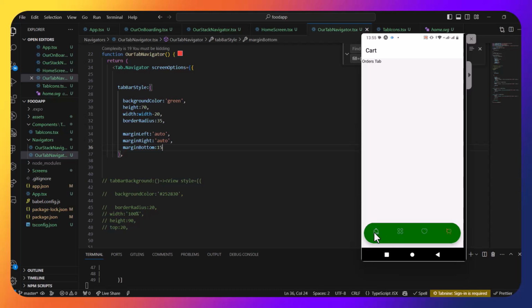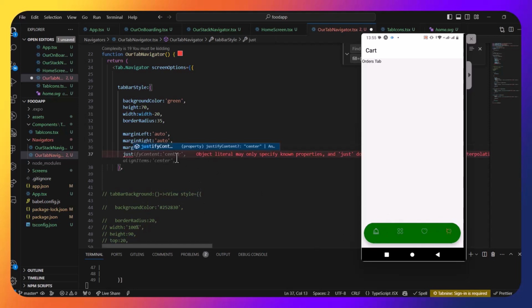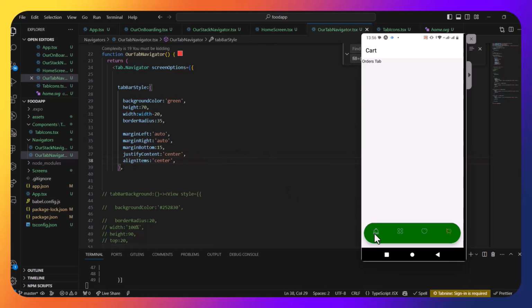The other thing that we need to deal with: can't this container center all of its children, with something like justify content center, align items center? Let's see what will happen. It looks like there is another container here. That's not much of a problem. Let's use other methods to bypass this.